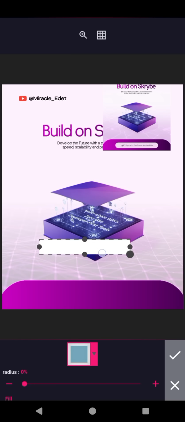Then please always make sure you're aligning your work to the center so that everything will be properly aligned. Then after that, we'll bring in another shape and we will increase the radius also for this. Then you turn the color to the lilac we used before, which is this one bar. So the lilac, and that is all for that.